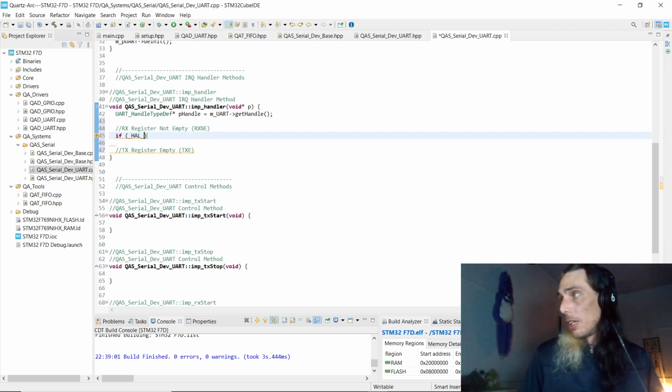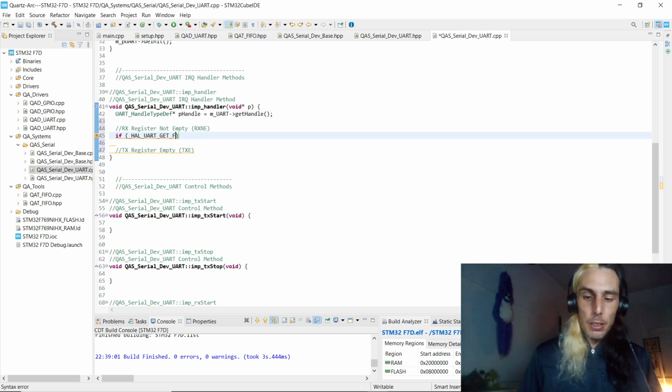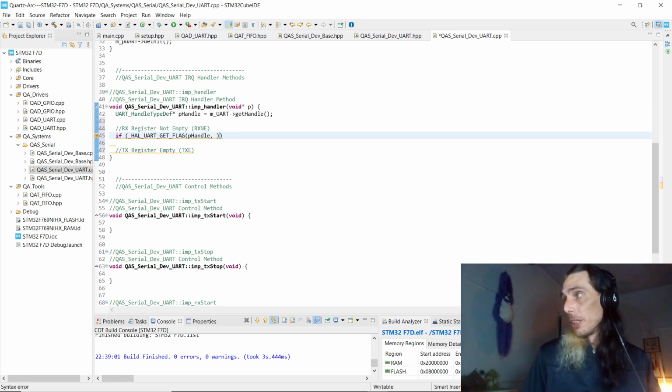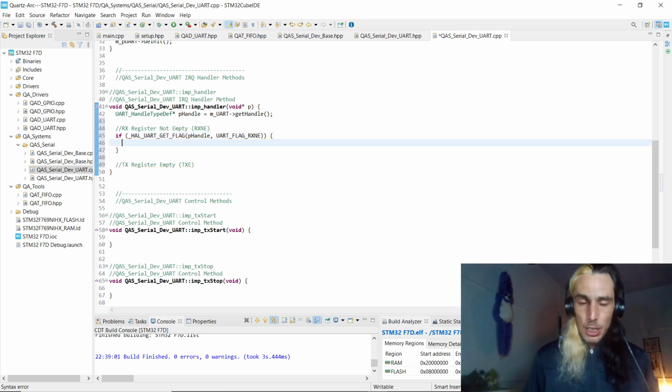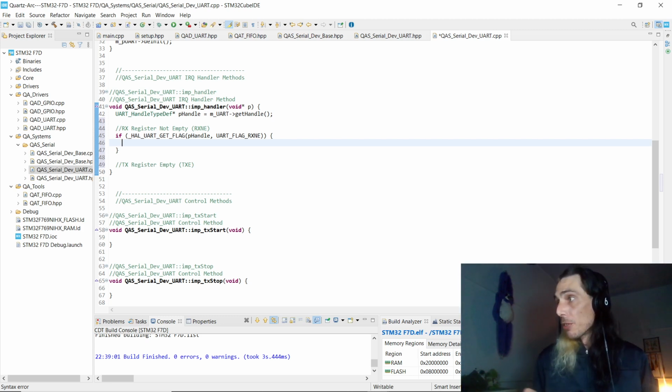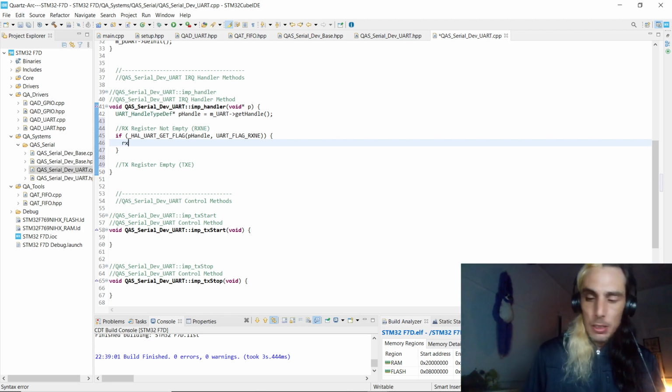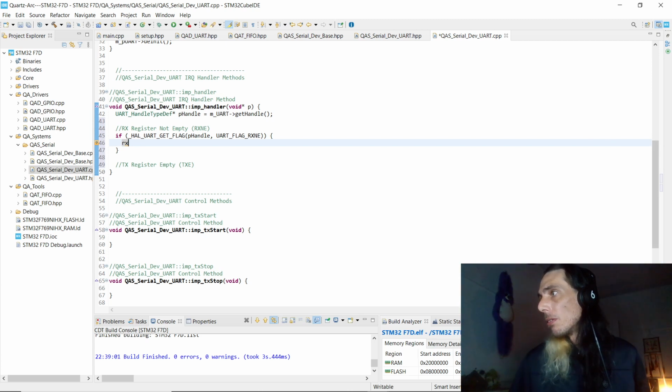So HAL UART get flag, pass the handle, and we want to check the RXNE flag. If that flag is set, then we need to do something about receiving the data.